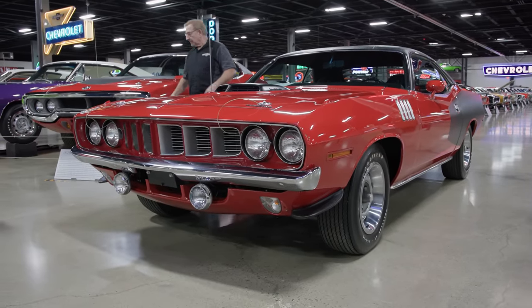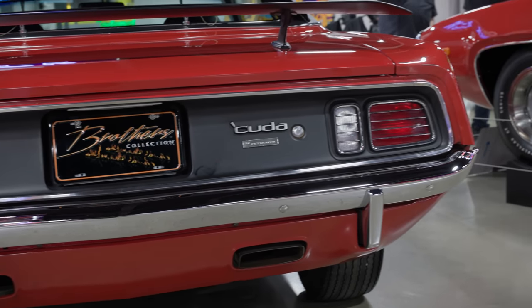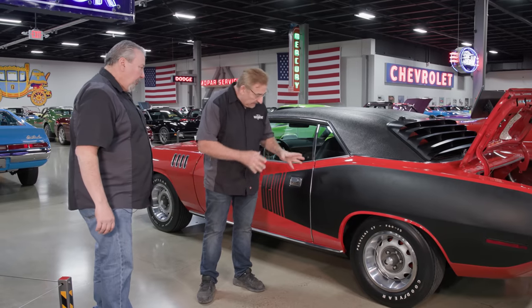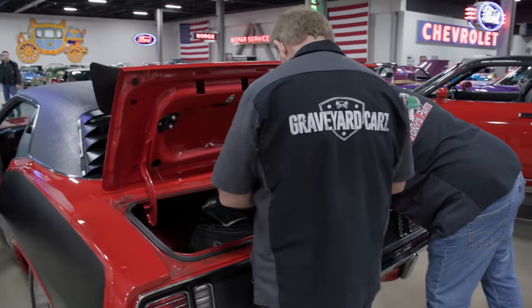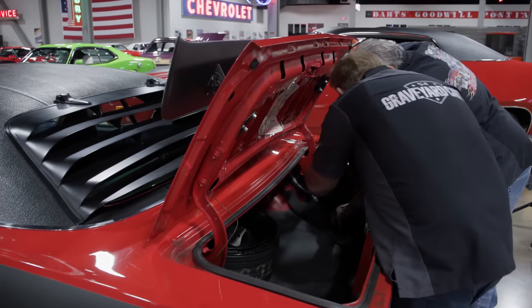This car, starting at the front bumper and working your way to the rear bumper, is as close to original and new as you could get if you didn't take a car and just lock it in a vault somewhere the day it was made. We documented it from the very front to the very back. When we got into the trunk, I went to school. That thing is filled with original DNA markers that I had no idea they were doing like that.